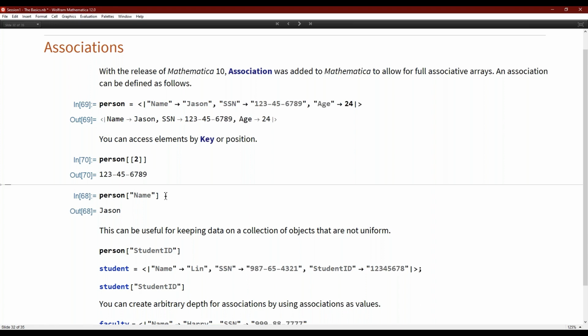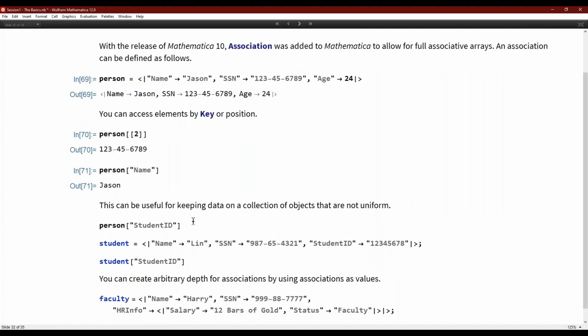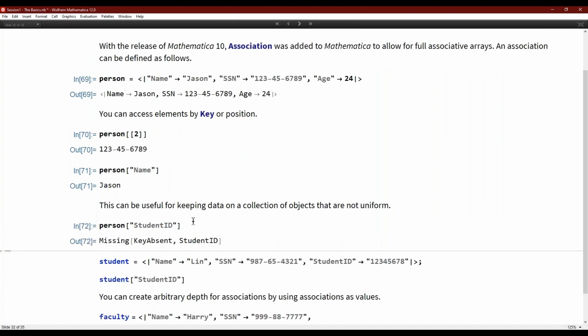However, if I ask for his name, it still doesn't matter where it is, because it's still going to give me his name. So you can have sets of data where each record is in a different order, and the system will not care. If something is missing, like for example the student ID of that person, it will say, sorry, missing, key absent, which the Wolfram language knows how to handle.